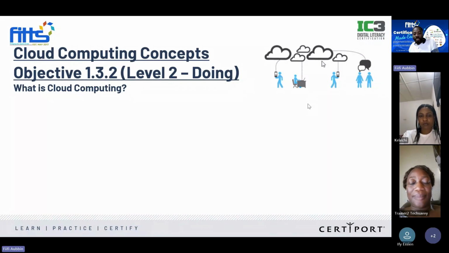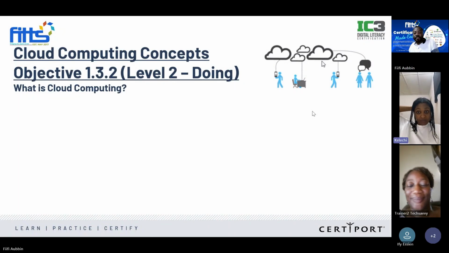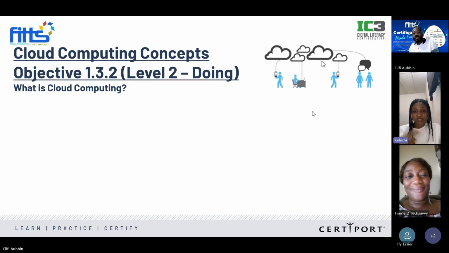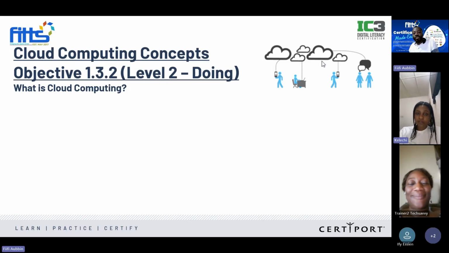Any other? So Ife, Adetola, thank you. Kelechi, do you want to speak? Or you are okay? Basically, it's just storing data, maybe on the bigger server out there. So wherever you are, if you want to synchronize your devices, you should be able to access your data anywhere on any device. Good. So this is exactly how you should explain it to your students.